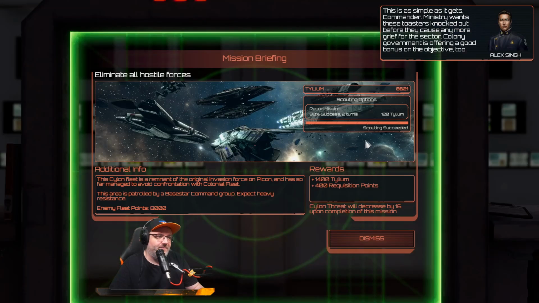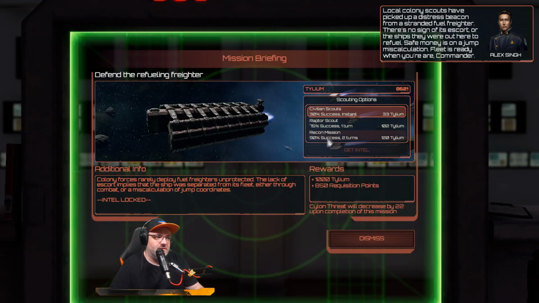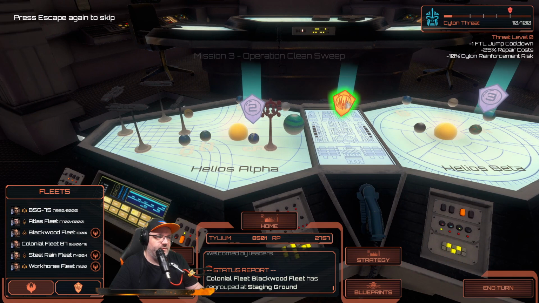What have you got there? This is as simple as it gets, Commander. Ministry wants these 8,000 basic commands. Local colony scouts have picked up a distress beacon from a stranded fuel freighter. There's no sign of its escort or the ships they were.